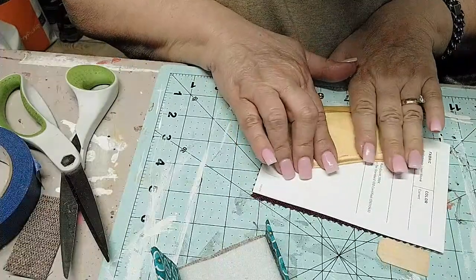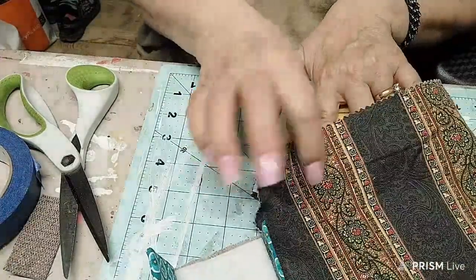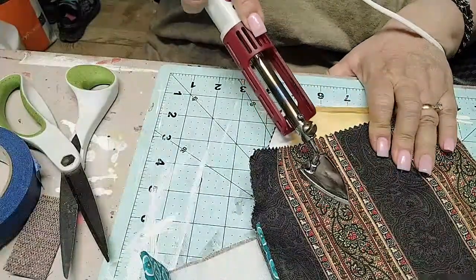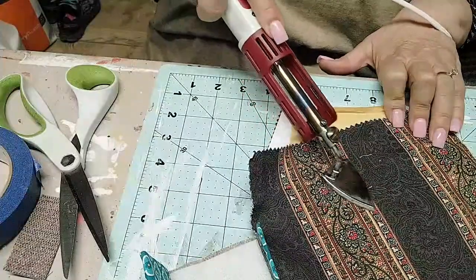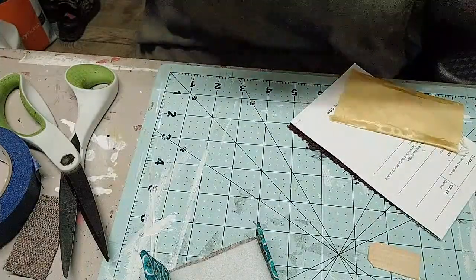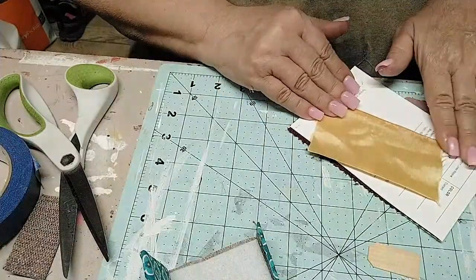Oh, I love Pinterest too. I love Pinterest. I used to be on Pinterest all the time looking for ideas. And then to be honest, I found Aira, and so I kind of let Pinterest go for a while. But I still go back. I refer back when I'm doing research on a project. And when I was working with kids, I used to use Pinterest a lot. Yeah, I'll have to find you one of the little crates. I'm not sure where I put them. But I'll get one out maybe on Wednesday when I'm doing the Wednesday show.